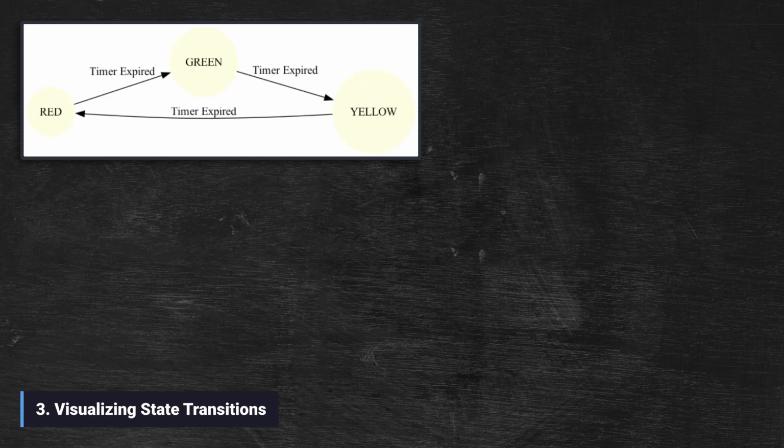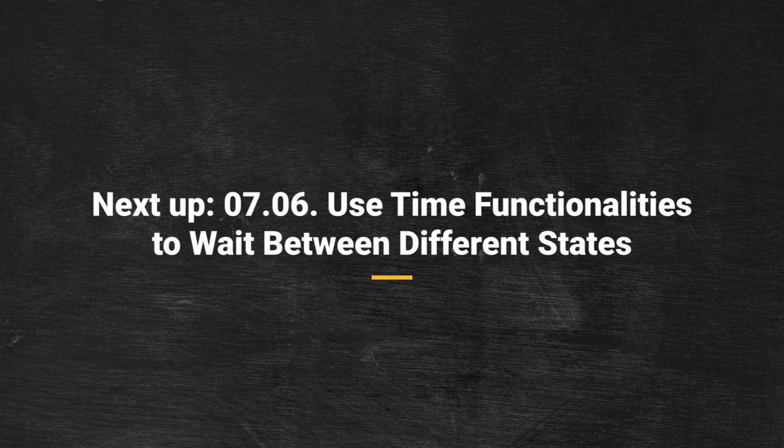A state machine is all about transitions. Right now, our lights are on, but they don't change yet. By using this pattern, we have prepared the ground to add timing logic next. When one timer finishes, we simply update the current state variable, and the switch case handles the rest automatically.